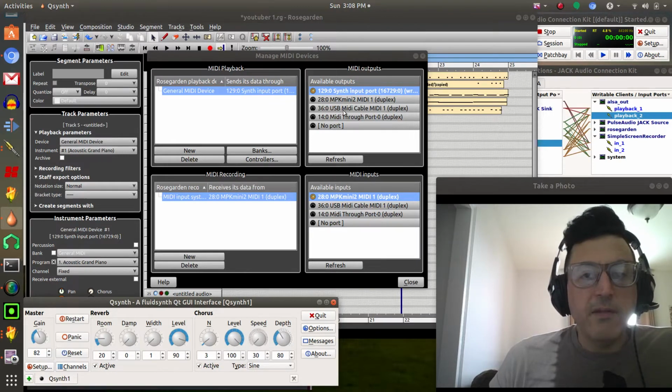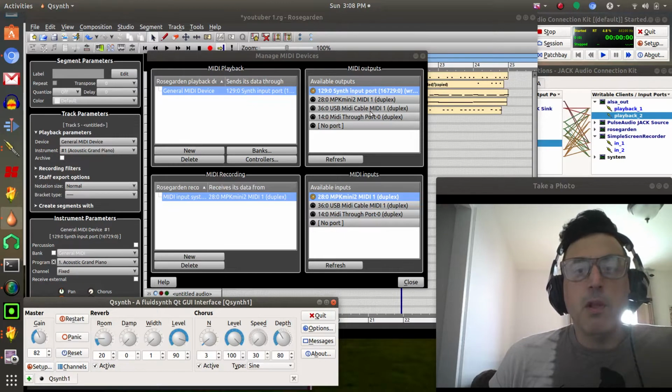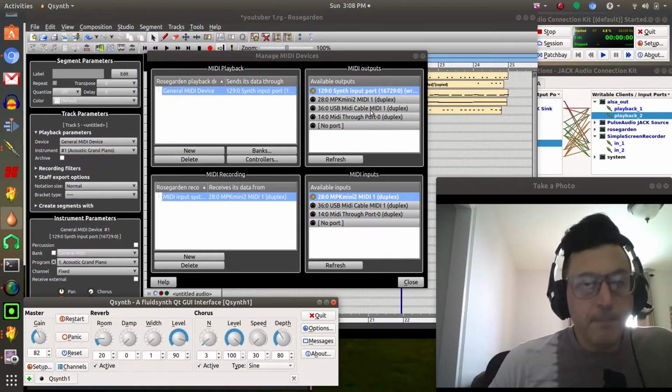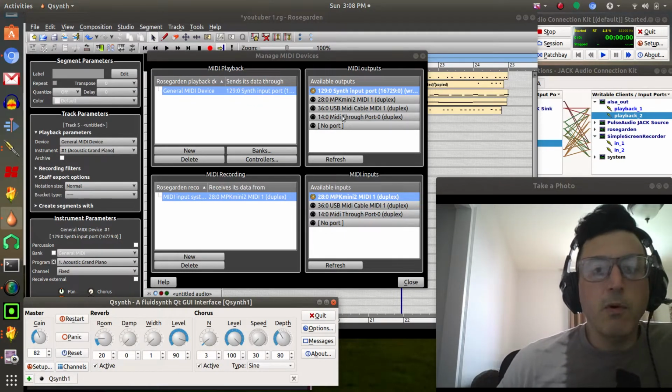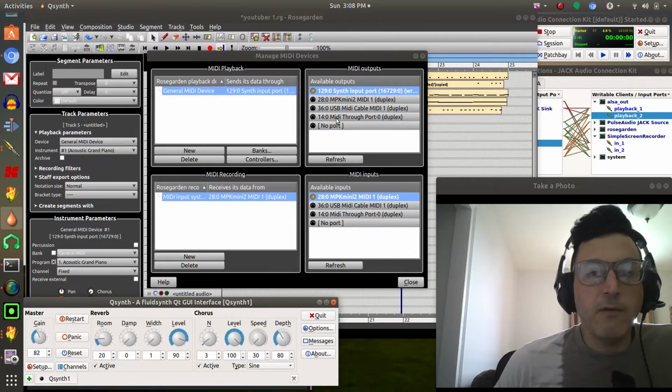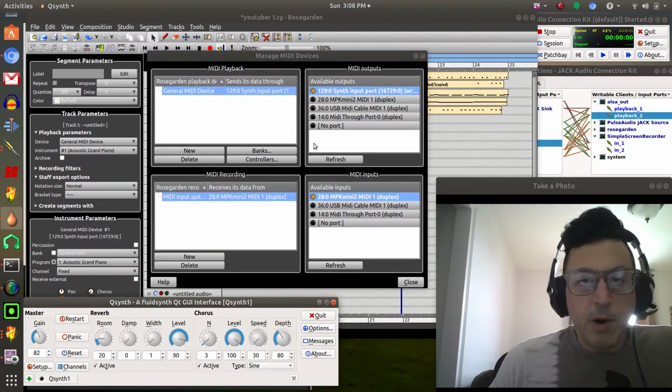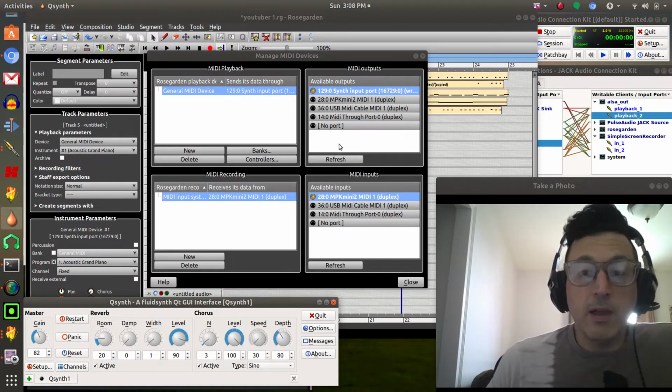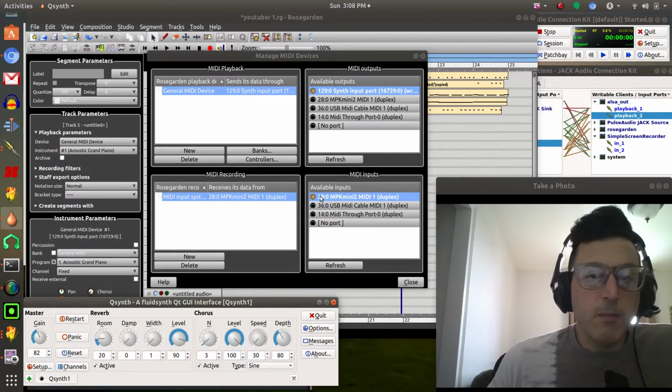And then I also have my USB MIDI cable, and that is the cable that's plugged into the Kawai K1. And then there's MIDI Through Port, which is a software MIDI through port that's part of the MIDI routing within Linux. And then if we go down here to MIDI Inputs, we'll see the MPK2, USB MIDI cable, and MIDI Through Port again.